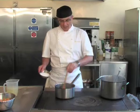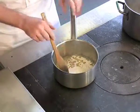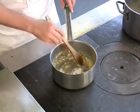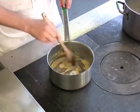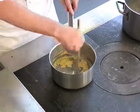Okay, what we're making here is a blonde roux, which is the traditional roux for veloutes. We're going to take it to a blonde stage, which is slightly cooked, almost sandy in texture, which affords a slight colour to the finished product.